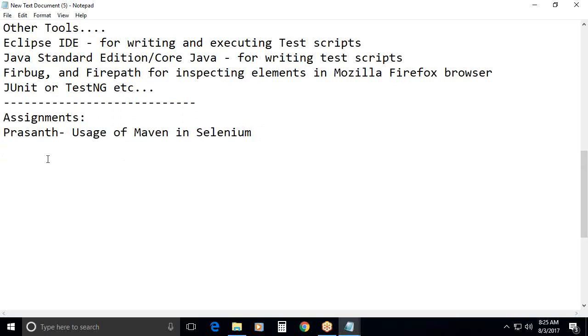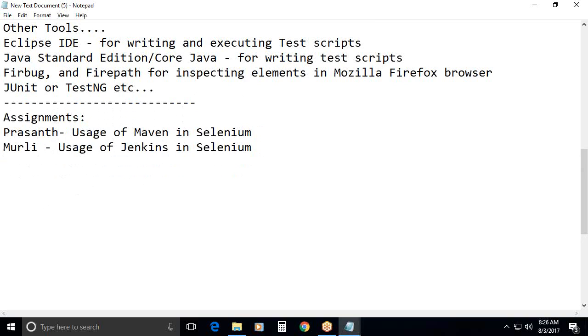Next, Murali. Tell me. Usage of, I think all of you familiar with this one, Jenkins in Selenium. Okay?